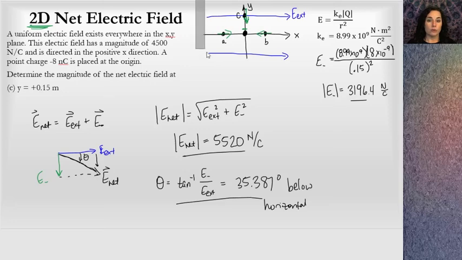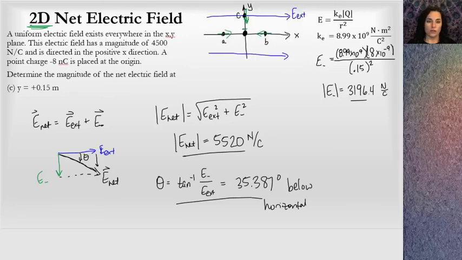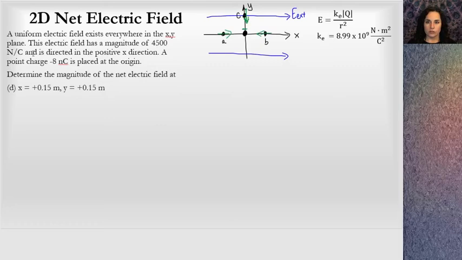I chose another point on the next slide in order to look at. So let's bring our situation down along here. It says a uniform electric field, 4,500 newtons per coulomb, everywhere in the positive x direction. So same situation there, but I chose a different point: x equals plus 0.5 and y equals plus 0.5. Okay, so now we're actually at this point here, point D.